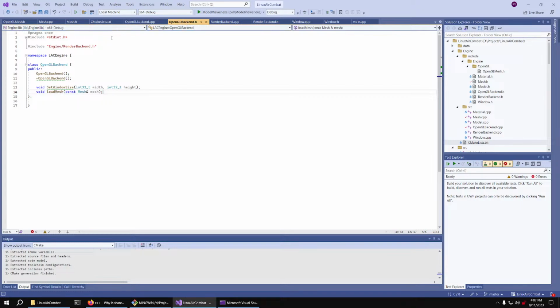That would allow us to store the mesh data inside the OpenGL backend. And then we can simply handle this by the lifetime of the OpenGL backend.